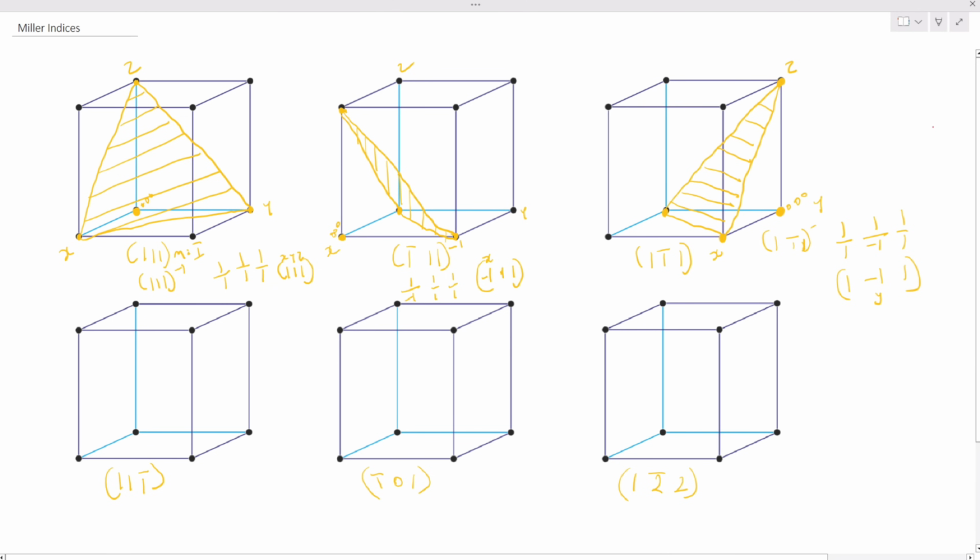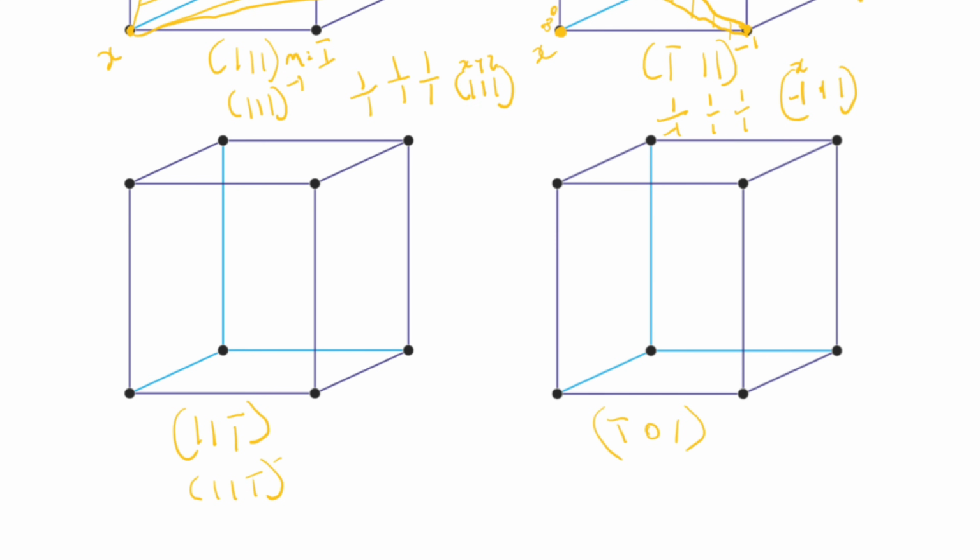Okay, so next for this guy, let's do the inverse. We have 1 over this, 1 over this, and 1 over this guy. So it should be 1, 1, -1. And now we know our z is negative, so we'll have to travel downwards. So whatever we're doing, we should pick the top for our origin. So this is our z, this is our y, and this is our x.